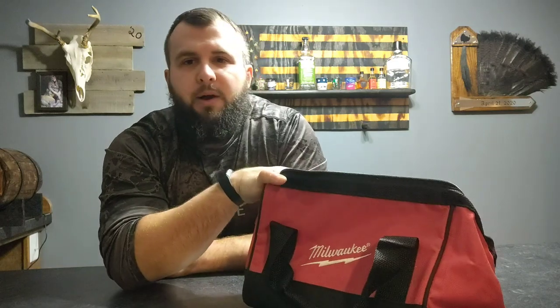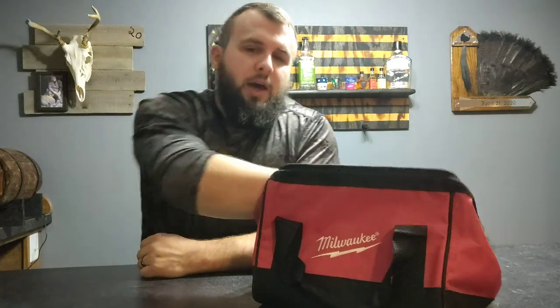Since this video is about adding lights to your ice fishing equipment, let's add some lights to my shanty. Now, I'm not building anything for this — this is just a product I'm going to be using. Every time I take my shanty out with me, I bring this bag. In this bag I have my Milwaukee drill, the attachment for the ice anchors, and my ice anchors. I throw it all in there, throw it in the sled. So, how am I going to light it up? I'm going to use the battery off of the drill that I keep in the bag.